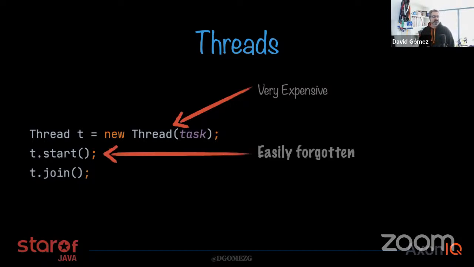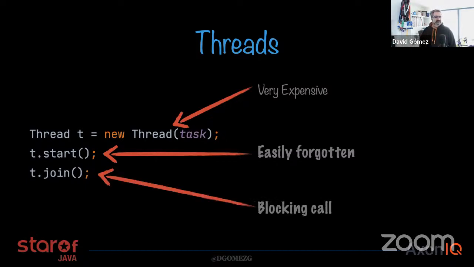But another problem that we had with this is that when we are creating threads, it's very easy to forget that we need to start the thread. This is a very common mistake that Java programmers who are starting to create concurrent programs fall into, which is, hey, I have already created the thread, I have assigned the task, so what I'm expecting is that the thread is going to automatically start working on that. So I forget about invoking the .start method.